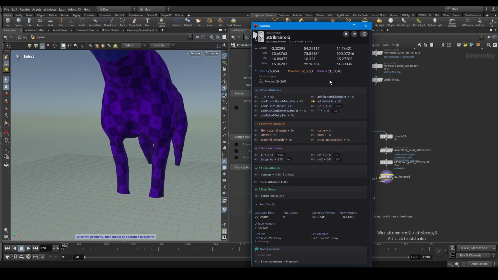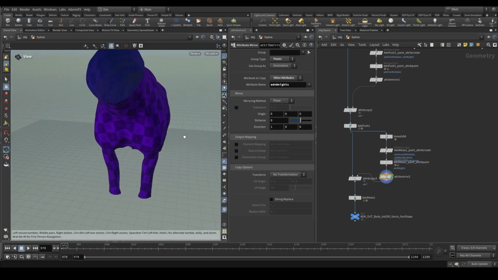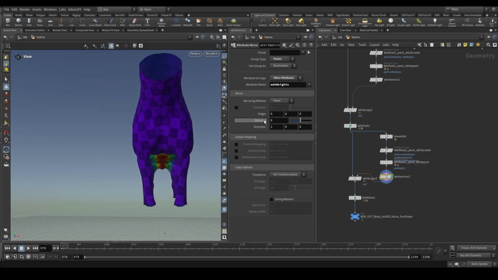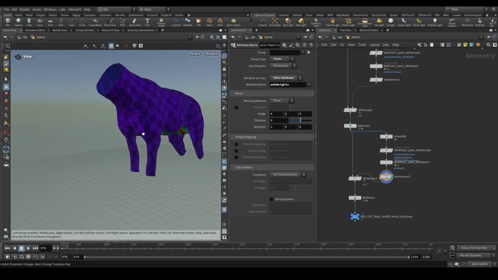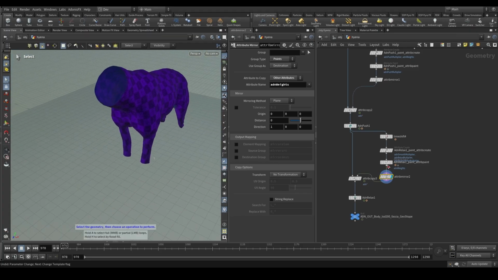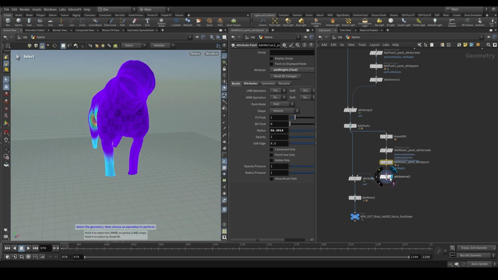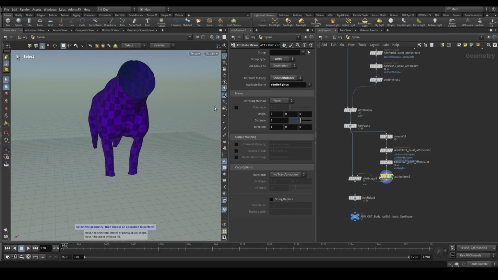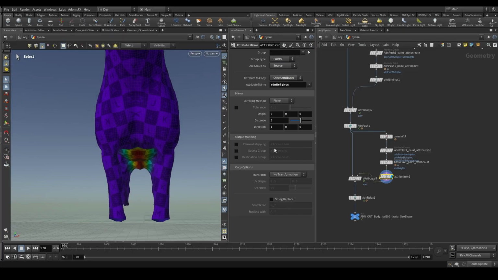So here we have the weights coming in. Okay. And let me see, because we have to maybe change this a little bit to be able to pick up the right values. So here we have the plane. So the origin and the direction should be, let's see, so the x-axis is correct. So here we have the weights, which makes sense. That's exactly what we have painted. And here we have the attribute mirror. And we want same as source. Great. And so here we have the origin, here we have the distance.